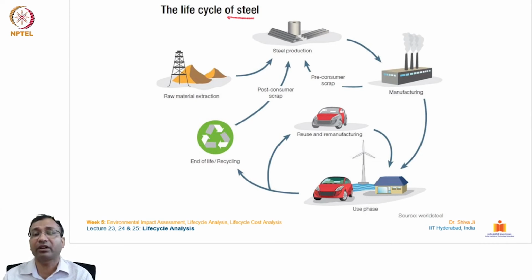Then it comes back again for reusability, for remanufacturing or repurposing, because steel is a highly recyclable material. Steel is one of the materials which any scrap dealer, any scrap buyer, will pay you for. You can give it to him, and that piece of scrap will come back to the factory, get melted again, and become a part of some machine or equipment. So steel is a material which you can recycle any number of times.